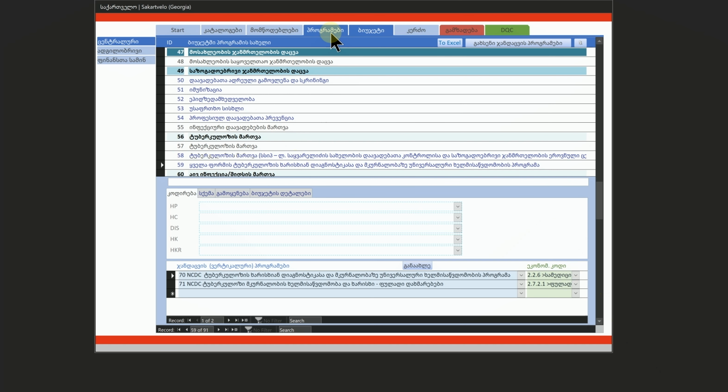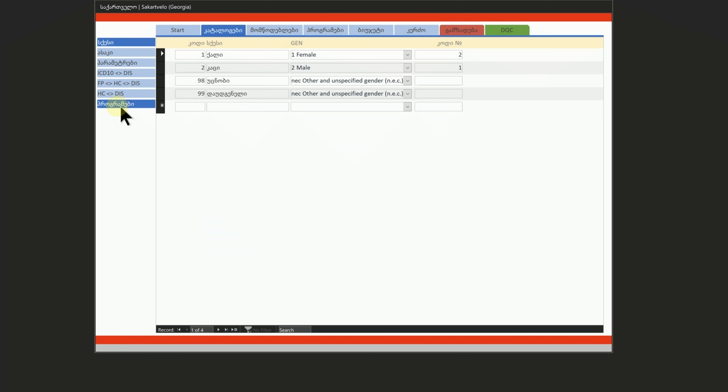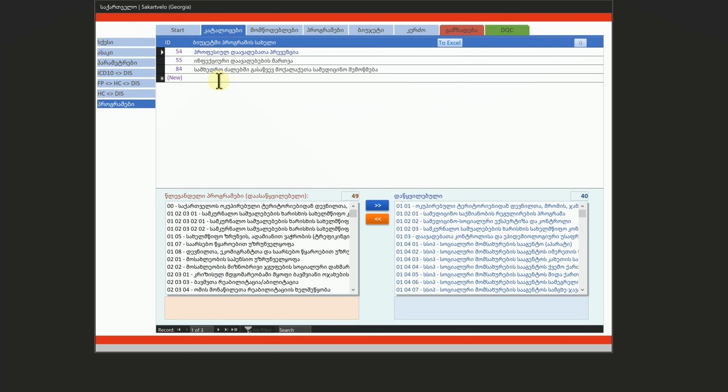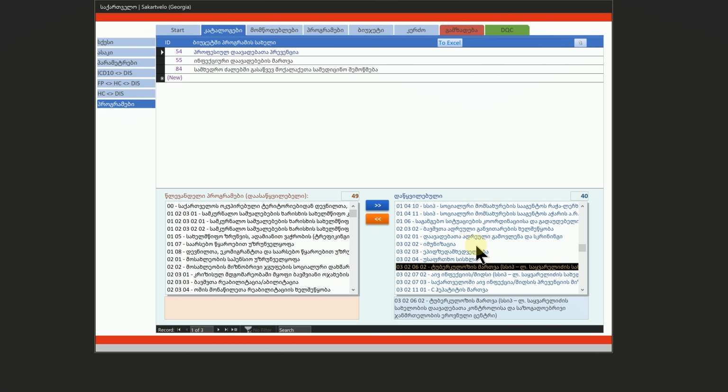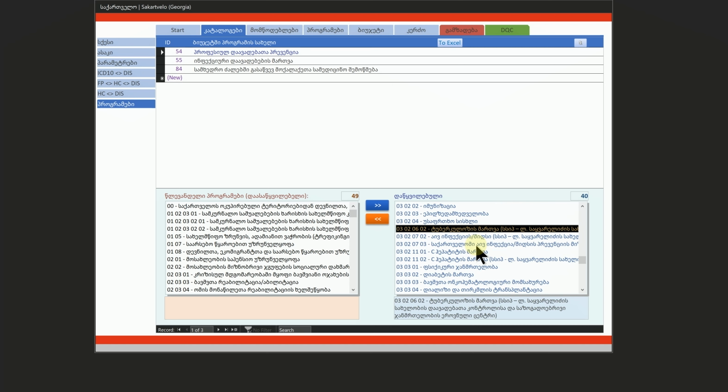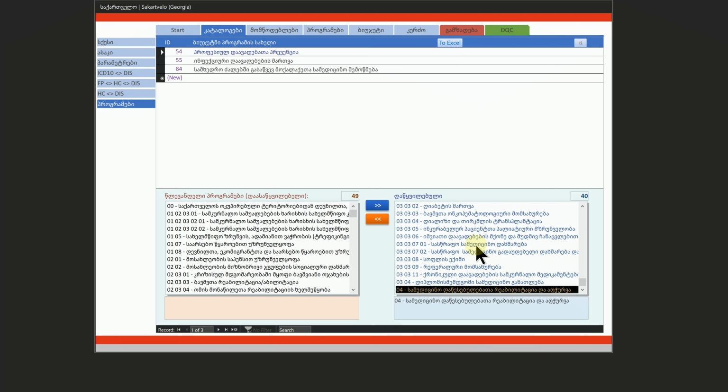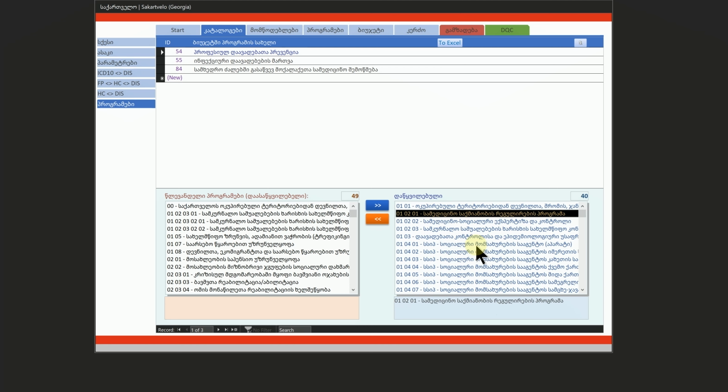Let's check why, where it went. Maybe there was some mistake. So we can check it. Go here and see. You see, it's not here, so it means that we moved it somewhere. Okay, here the tuberculosis 1. It's this one, but there should be also another one.